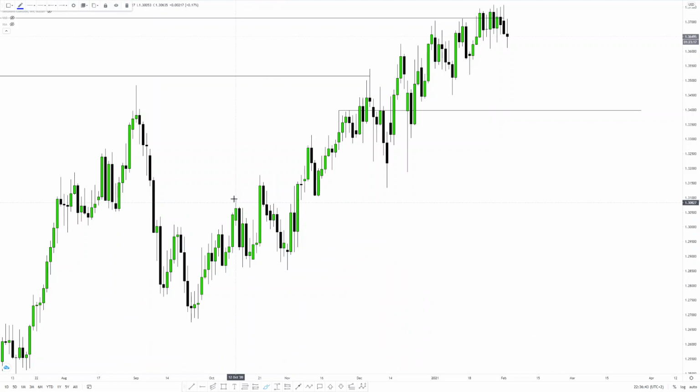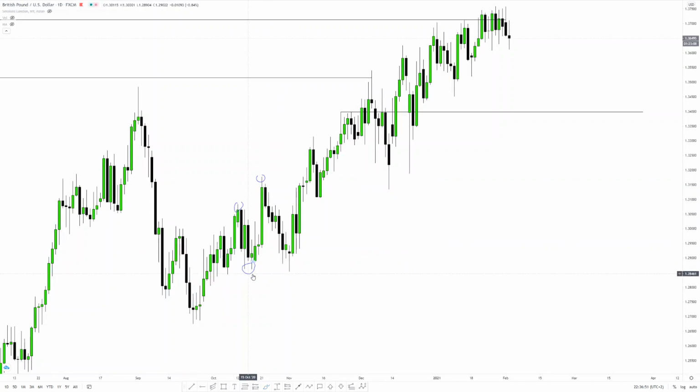So yeah, we made a higher high here, higher low, higher high. We actually took out this one, so the most valid higher low is this one. And then we made a higher high here, higher low, higher high here, a higher low here, higher high, higher low. Come on, man, hurry up. Higher high, higher low, and then higher high here, higher low, higher high somewhere there, right?